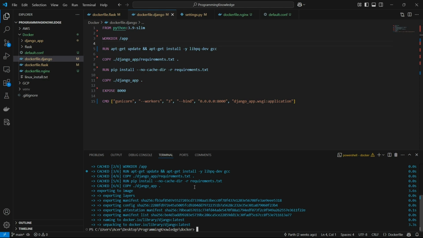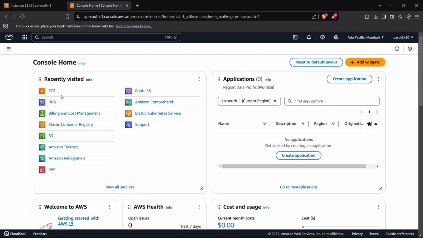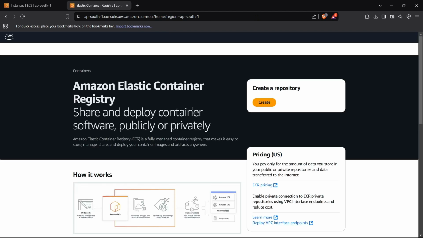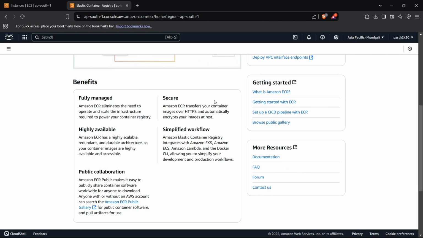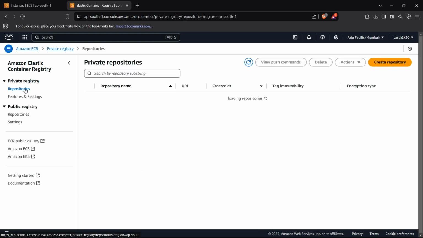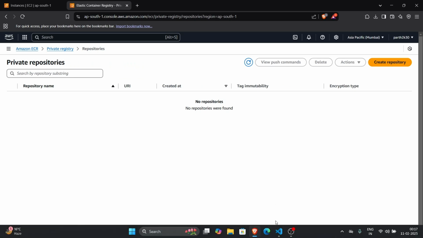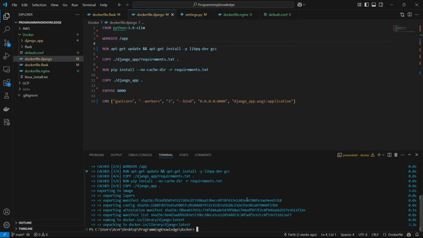All right, so now I'll show you the next part, which is creating a repository inside ECR so we can push that image to our ECR repository. I'll first go to our ECR console. I'll head up to the ECR service, I think it shall lie here, Elastic Container Registry. And if I go inside repositories, I shall see any repositories. I think I don't have any repositories currently. Yeah, I do not have. I can create a repository using create repository here. I can also create a repository using the command line, which is a command.